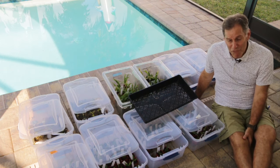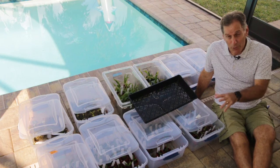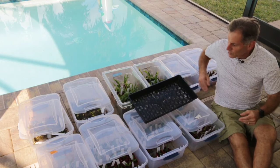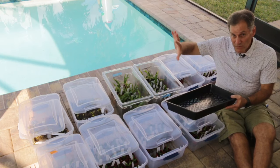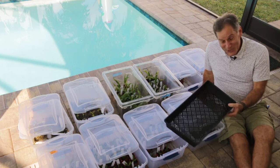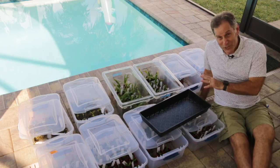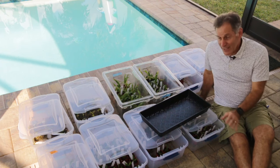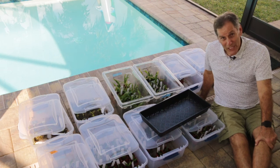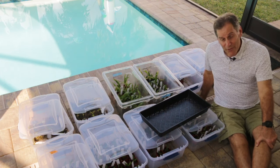I don't know if they're all going to fit. I've got some orchids growing on burlap that I'm going to mount on cedar boards. Most of the orchids you see here are seedlings, and I'll put them in trays and distribute them in some of the spaces that I have. I also have baskets that can hold a four by four grid — 16 seedlings in the two inch pots. I had a meeting of my orchid breeding group last night and some of them agreed to foster care for some of these orchids.